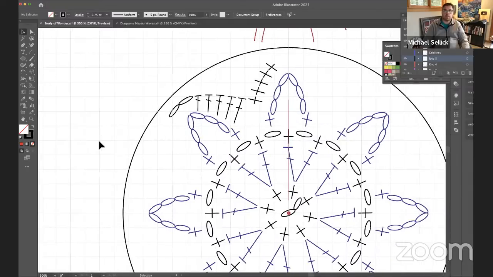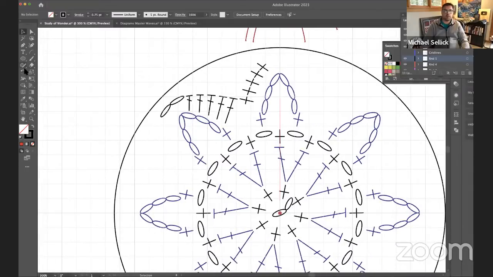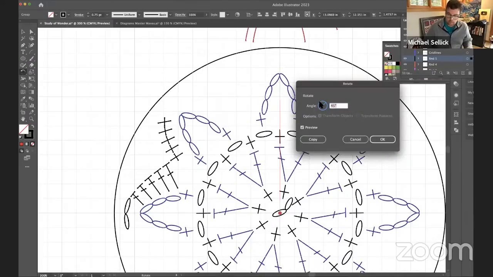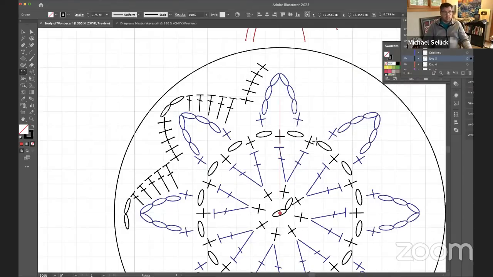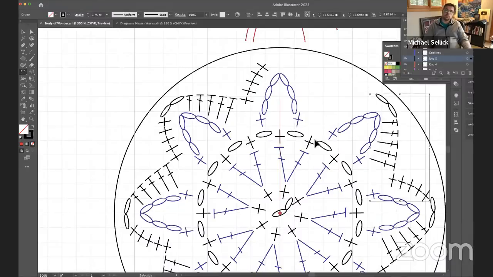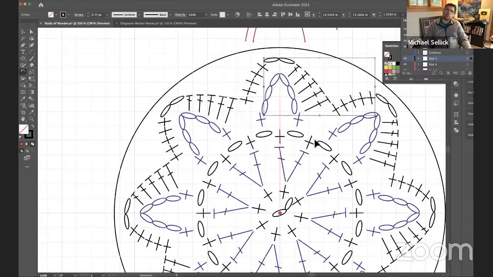Okay, so I think that layer is done, and so we'll just do our final, grab it and go. And 360 divided by 8, copy it, and D. Okay, done.